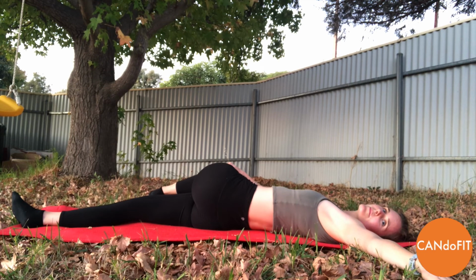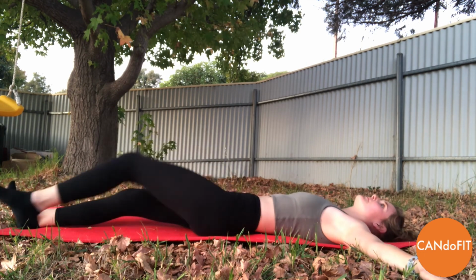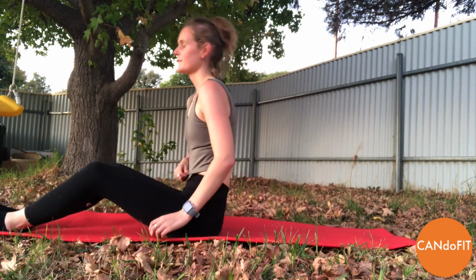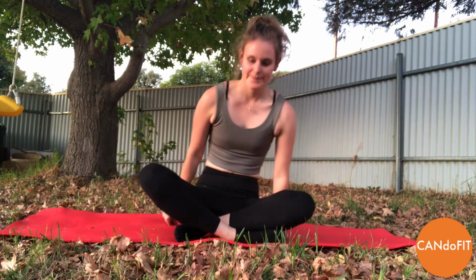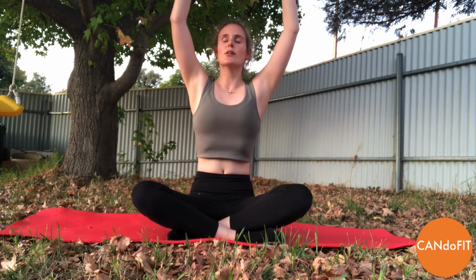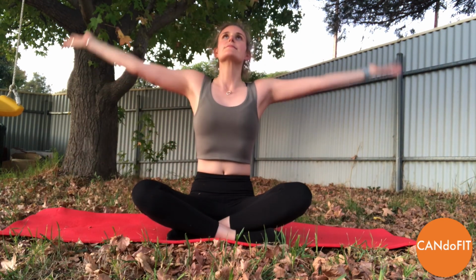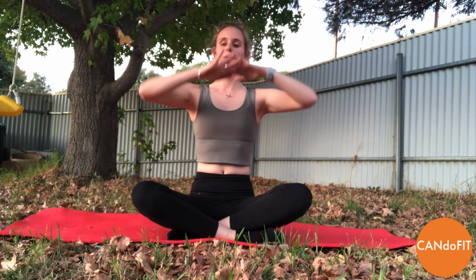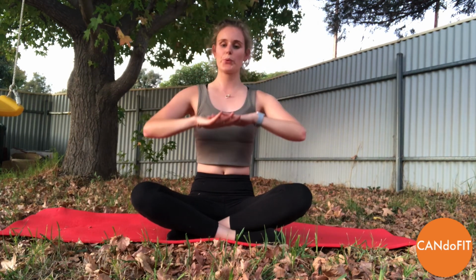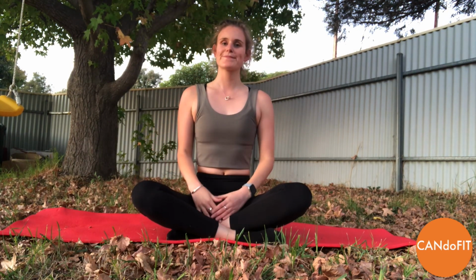taking our deep breathing here and coming back to the center, slowly rising up, and we're going to finish with our 3 breaths in a seated position. So taking a nice big inhale as we lift, exhale as we release. Last one. And you are all done for today. Great job.